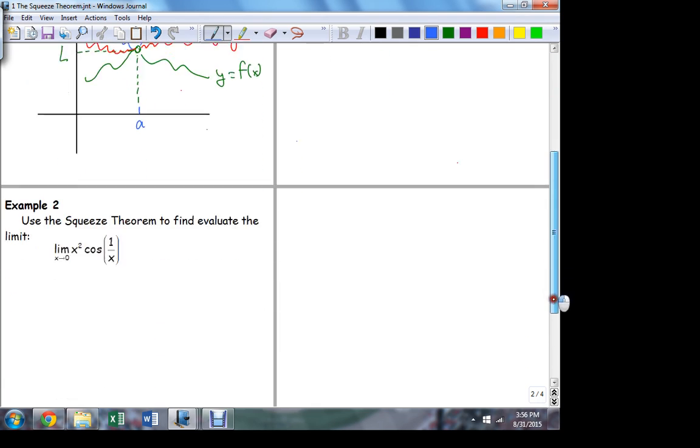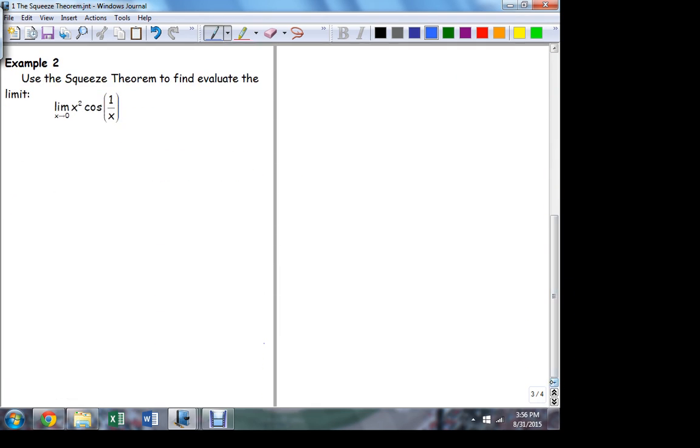Okay, here's something a little bit more interesting. Here's this function, and this is the function that we can't actually evaluate directly because we've got an undefined quantity. I'm taking the limit as x goes to 0, but I've got this 0 here in the denominator. So by direct evaluation, this is going to fail.